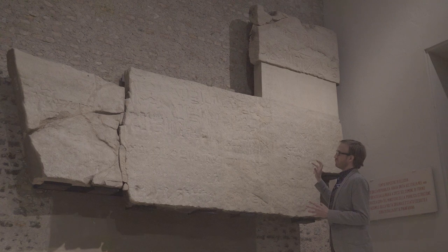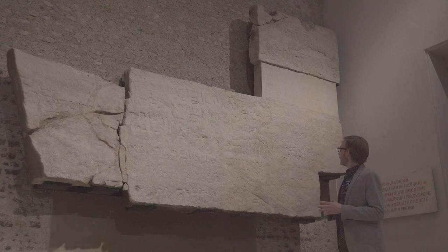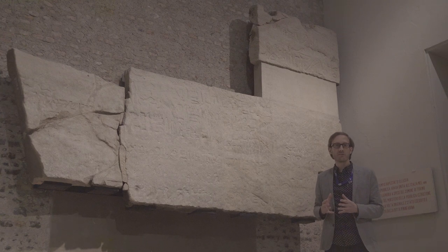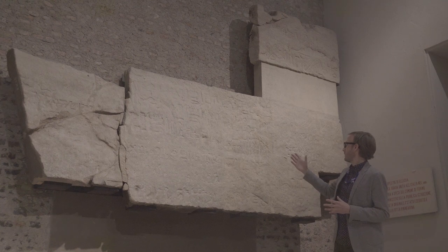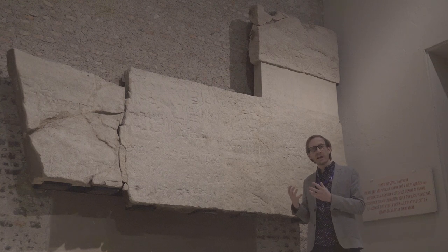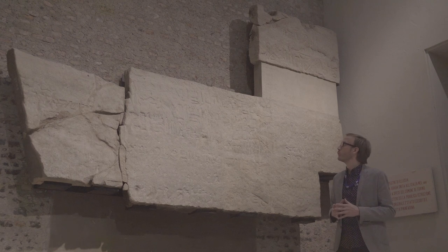There are two rather long and very interesting graffiti here. This one mentions another temple scribe, a lector-priest of Horus, the lord of Aniba. And over there in the corner we have another graffito of a temple scribe and a second priest of Horus, the lord of Aniba. We also know the names of these people: this person here is called Bak in Aten and the one over there is Amenemope. Thanks to the fact that they say they are priests of Horus from Aniba, we also know where they came from, namely from Aniba, an important center in Lower Nubia.